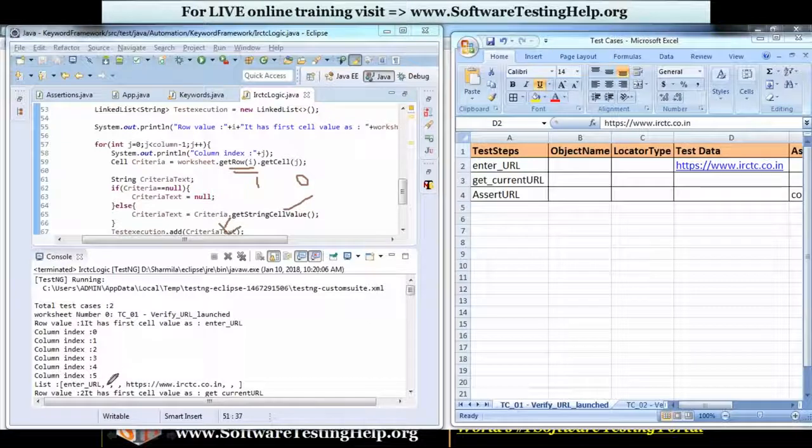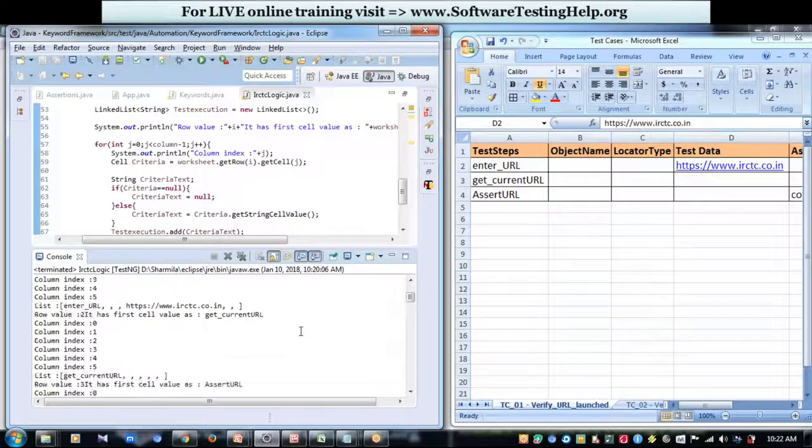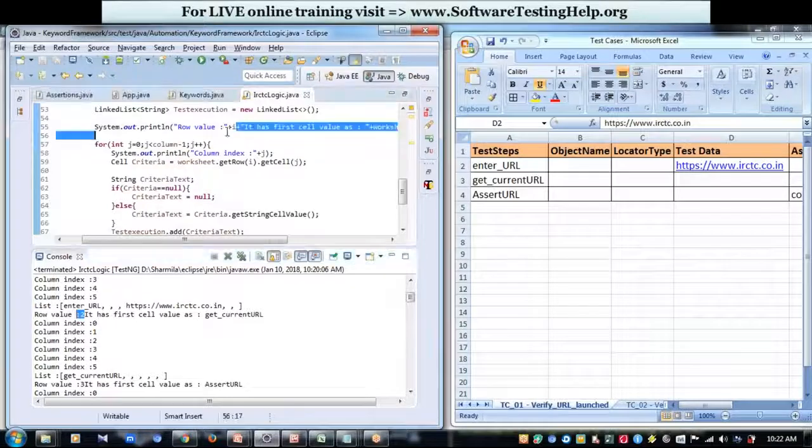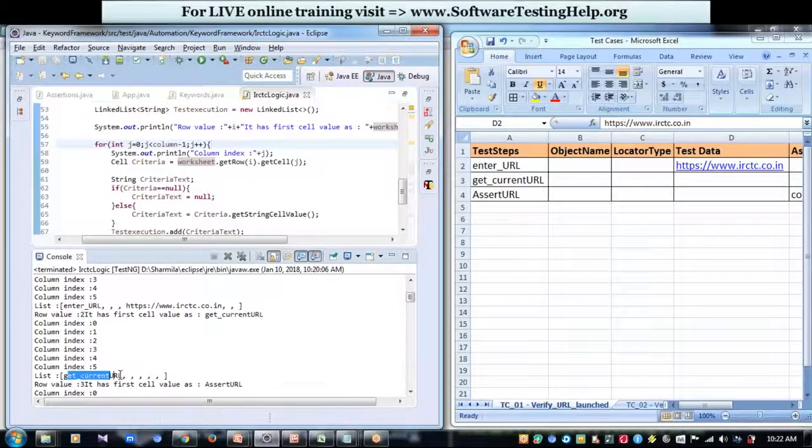And next, this value was null. It added the null value inside the list. The third value was also null, so it added the third null value inside the list. The fourth value had data, so it entered the data value inside the list. Similarly, the other two values were null, so those null values were also added inside the list. So now my list got created for the first row. Similarly, this iteration proceeded for my second row as well. When you see the console, the next row is read, row value 2, and then it iterated across each and every column inside this loop and added everything inside the list. For the second row, I didn't have any other parameters, so everything was empty.